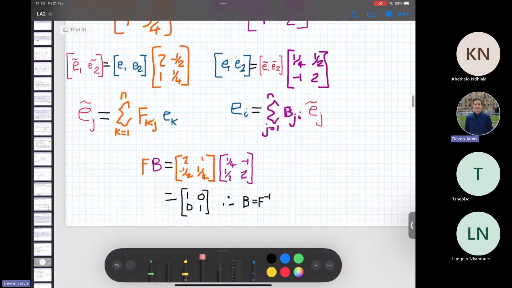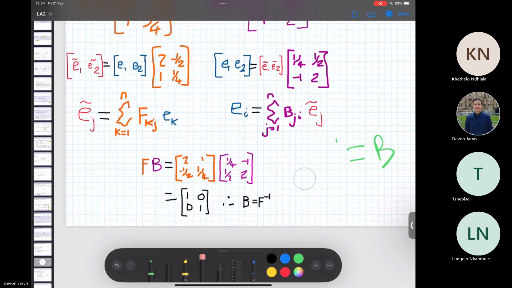Okay, and then the last thing just to note is that the forward and the backward transforms are inverse of each other. So if you take the product of the forward and the backward transform, you get to the identity matrix. You can solve the backward transform if you want. You probably will never do this, but if you wanted, you could first solve for the forward transform and then invert it, and then you would get the backward transform.